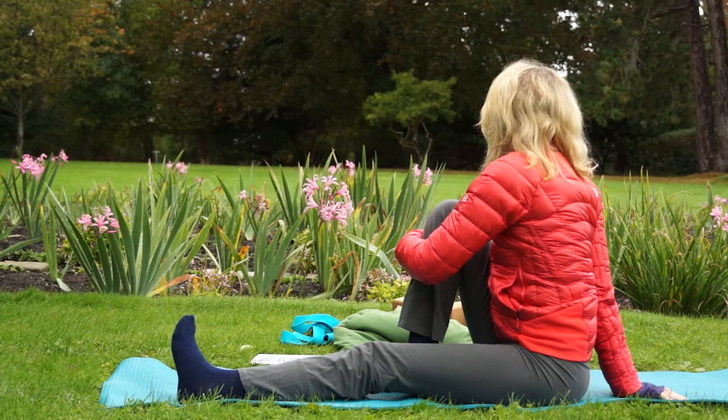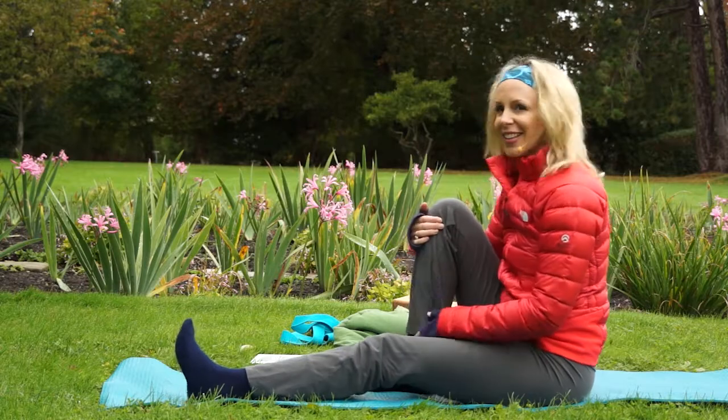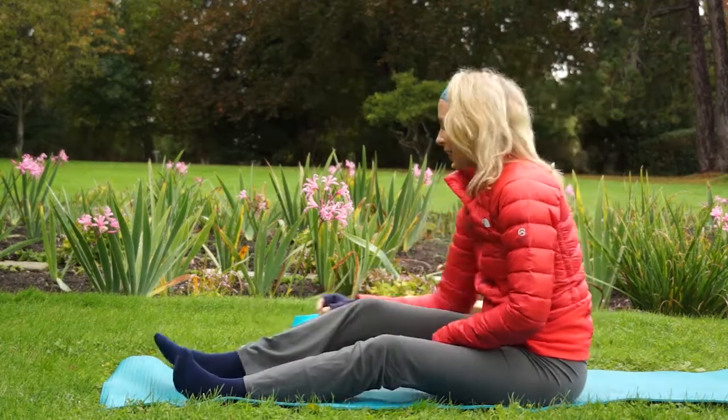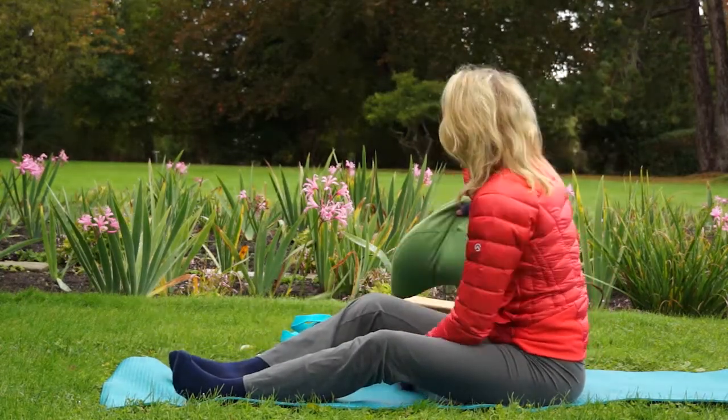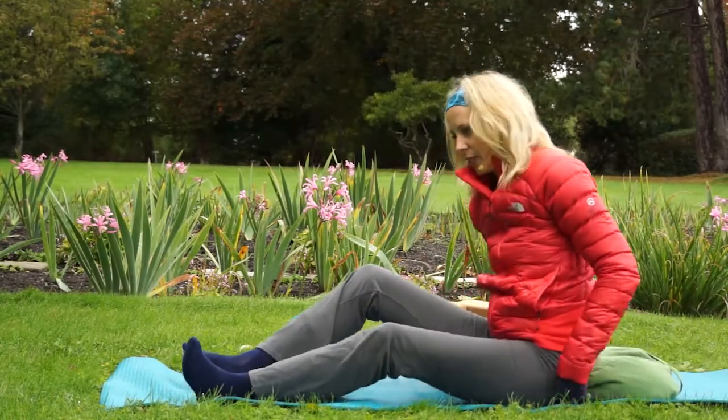So now I'm imprinting some new beliefs. I hope you're doing the same. Okay, come back to the center. We're going to do a forward fold now, so we can let go into our intention.